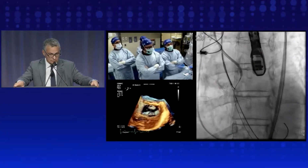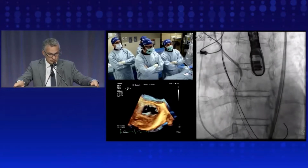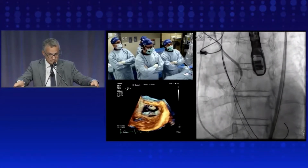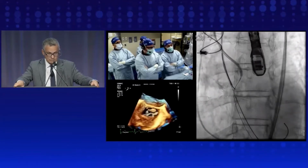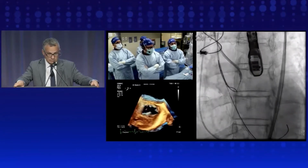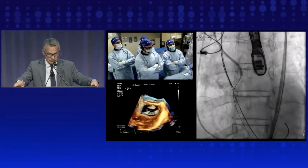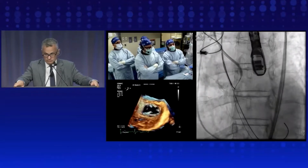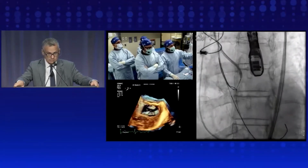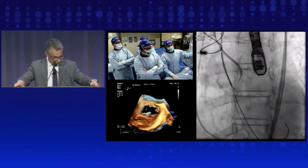So we have a telescope of 4 things delivering the stator wire and 3 other things. We have the AL4, we have the IM inside it. Inside the IM, we have a micro catheter that is called piggyback, and we'll show you it in a second. And inside the piggyback, we have the stator wire. And now we pierced the leaflet after electrifying the wire, and we are snaring it.